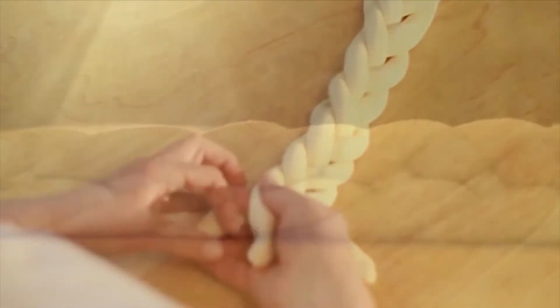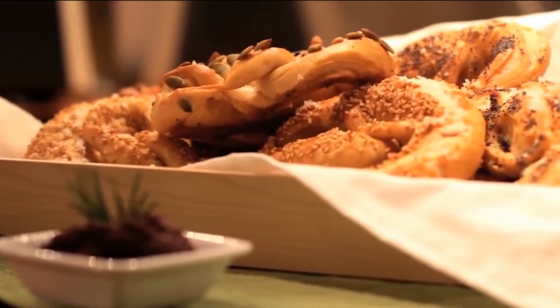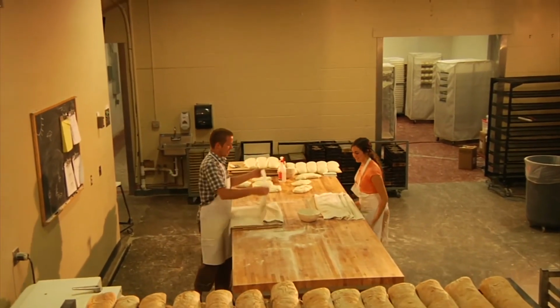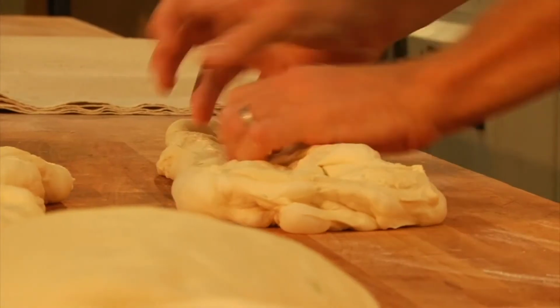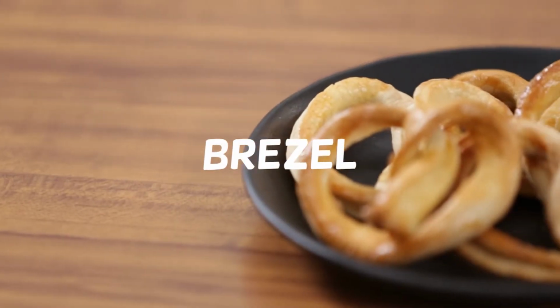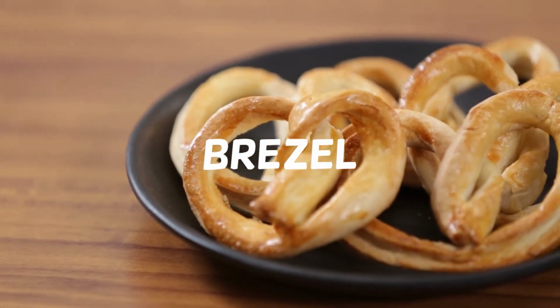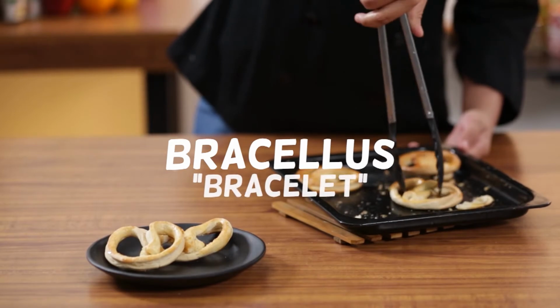Another account claims that the pretzel was invented in Germany by bakers who had no choice but to create a new type of baked good, as there was a ban in 743 AD for the sun-cross-shaped bread, which was considered to be a heathen symbol at the time. The term pretzels comes from the German term Brezel, which was a derivative of the Latin bracellae, or bracelet.